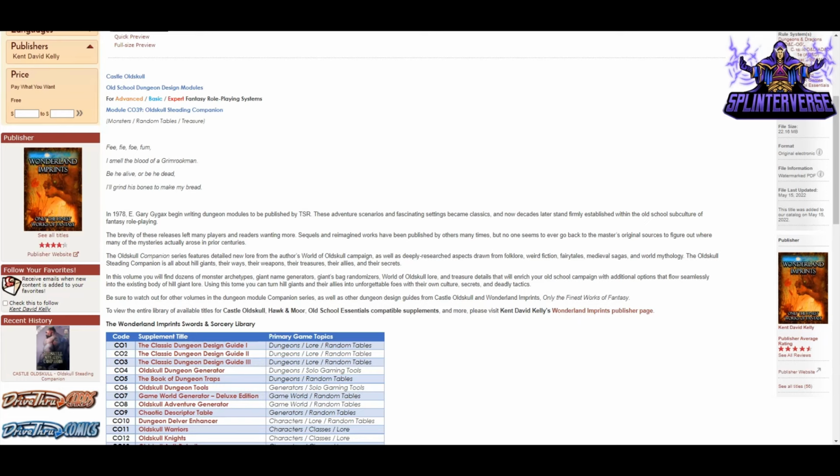The Oldskull Companion series features detailed new lore from the author's World of Oldskull campaign, as well as deeply researched aspects from folklore, weird fiction, fairy tales, etc. The Oldskull Steading Companion is all about hill giants, their ways, their weapons, their treasures, their allies, and their secrets. You'll find dozens of monster archetypes, giant name generators, giant bag randomizers, lore from World of Oldskull, treasure details that will enrich your campaign, and just a lot of stuff.